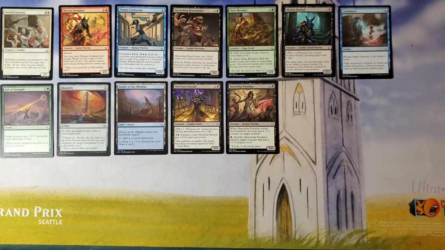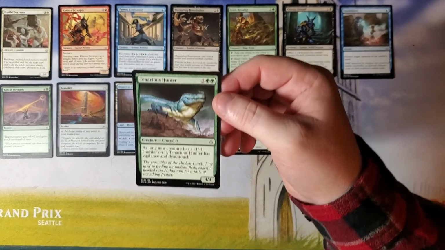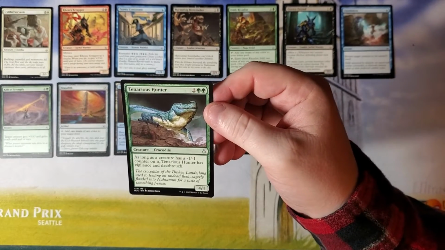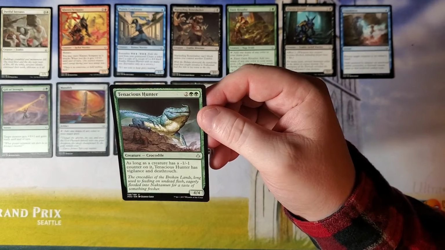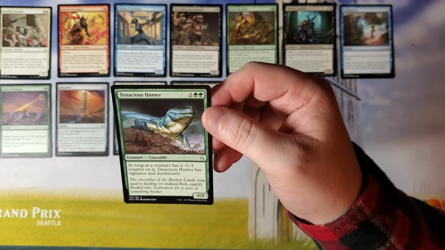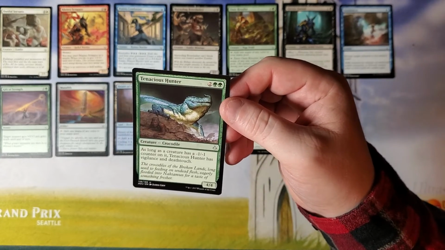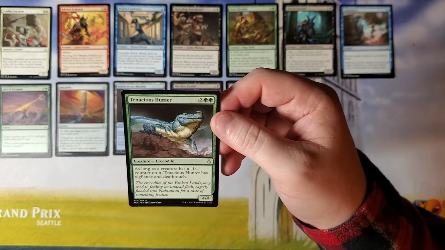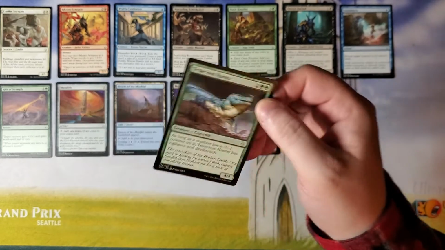Tenacious Hunter is 2 green for a 4/4 Crocodile. As long as a creature has a -1/-1 counter on it, Tenacious Hunter has Vigilance and Deathtouch. Nice. Strong card. A 4/4 for 4 is good on the curve. If you're keying off cards like that last card, the Bane Whip Punisher, that can give -1/-1 counters, it gets even better.